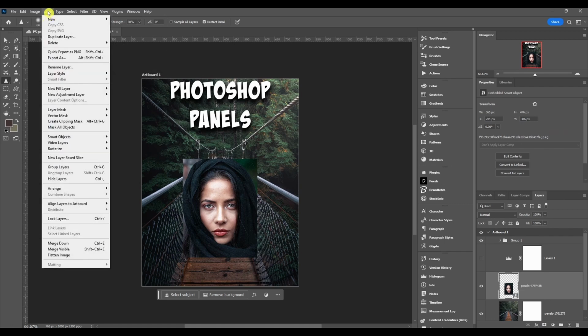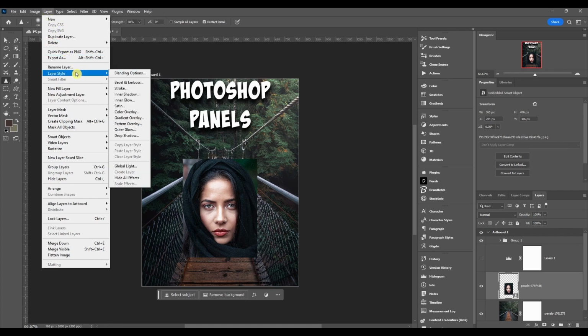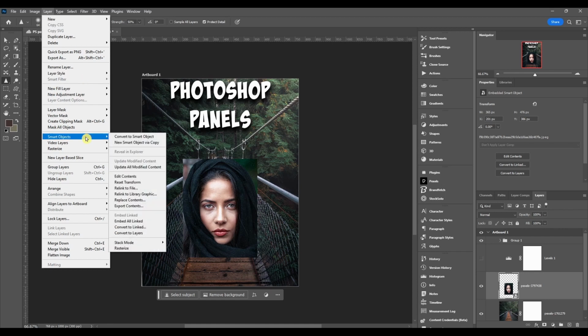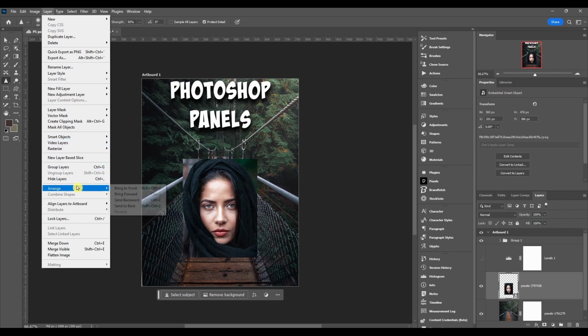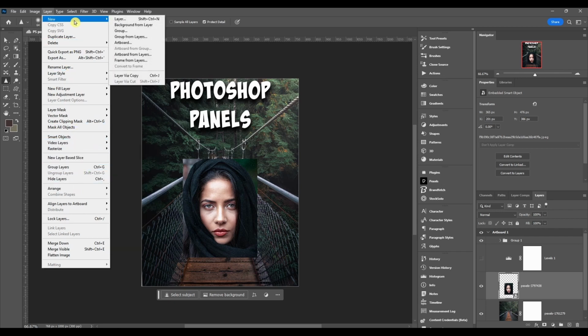If you click up here on the layer menu, everything that was over here is inside this menu somewhere. And I got another video I'm going to put in the description for this. It goes over every single option or setting that you can click on and explains what it is. And there's a lot of them, right? It's a very long video, but it breaks everything down for you.